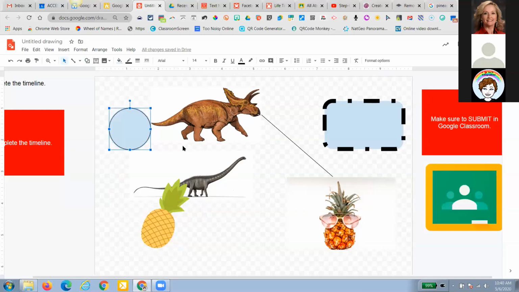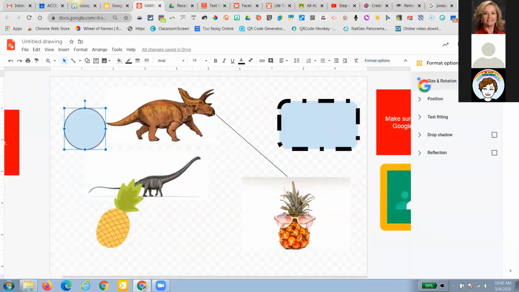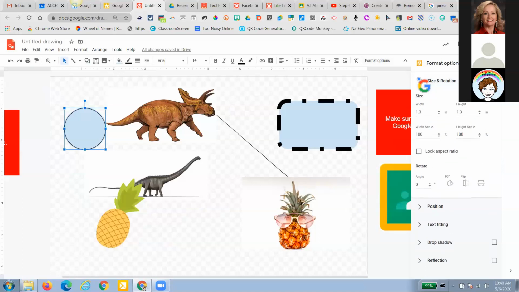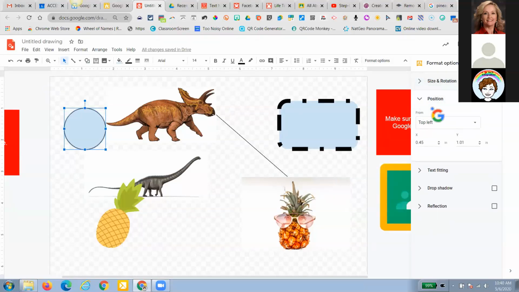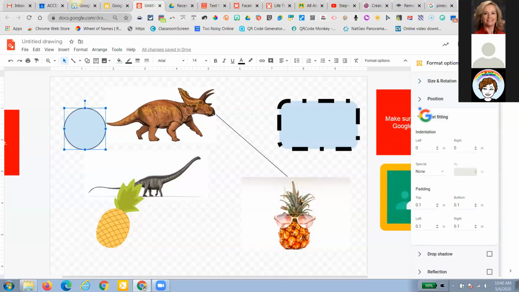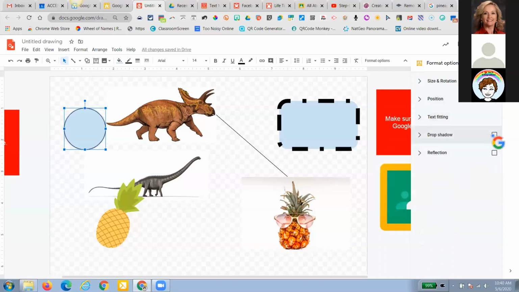This is basically just the basics. For every item, you can click format options. You have the option to get super specific about how big you want that item to be, if you want it rotated, where exactly you want it to be, like seriously how many inches in, text fitting, and drop shadow.